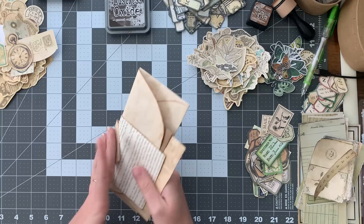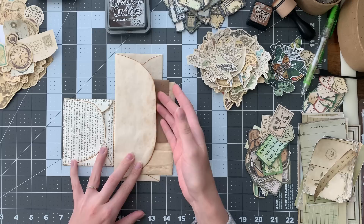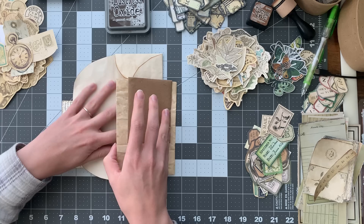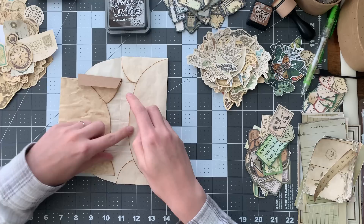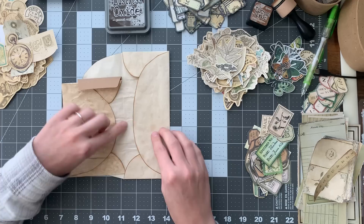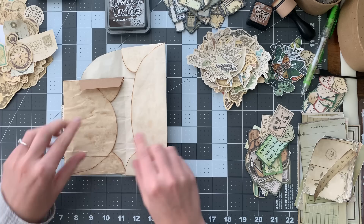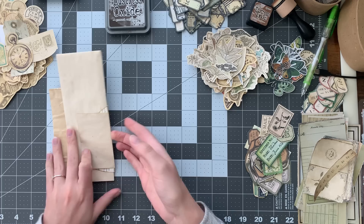So this will be our little booklet - we'll have to glue it together. This will flip open and you'll be able to tuck stuff in this pocket, decorate here, flip this open, decorate here - this is going to be a pocket. You can flip this up and put stuff in the coin envelope, decorate here, flip this open. I already said I was going to have the pocket here, so I'm gluing this flap to the inside of this envelope. This will not be a pocket because it's going to be glued together. Let's start by gluing these two big ones together.